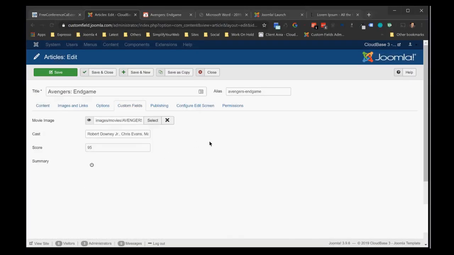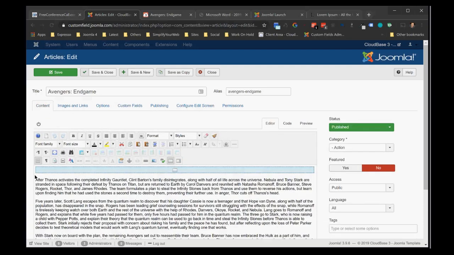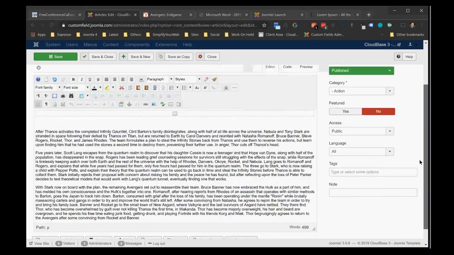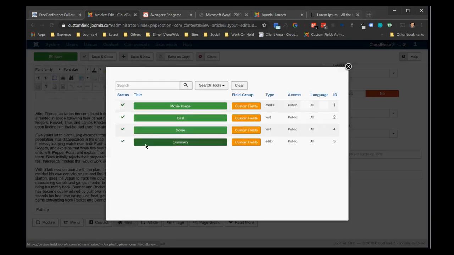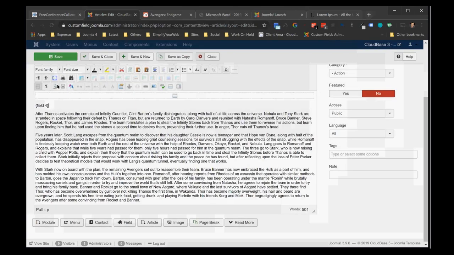And this is nice, but I'm not sold on this. But basically, in the content, I can click here, and I can manually put the field. So I think it's field. Here we go. I can click on field, and I could select score. So it's going to be field 4. Hit save.